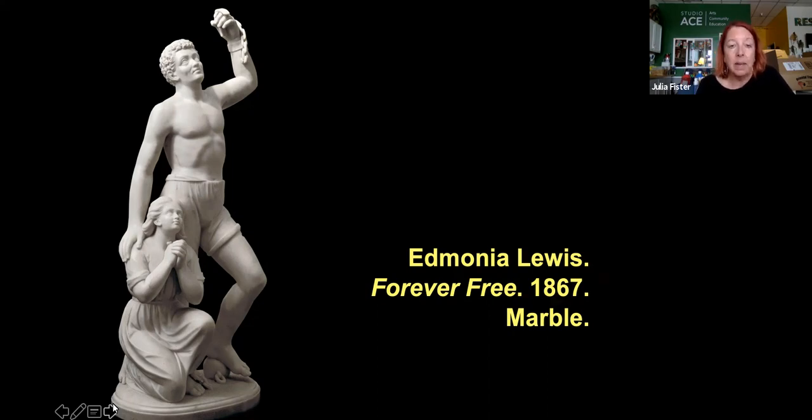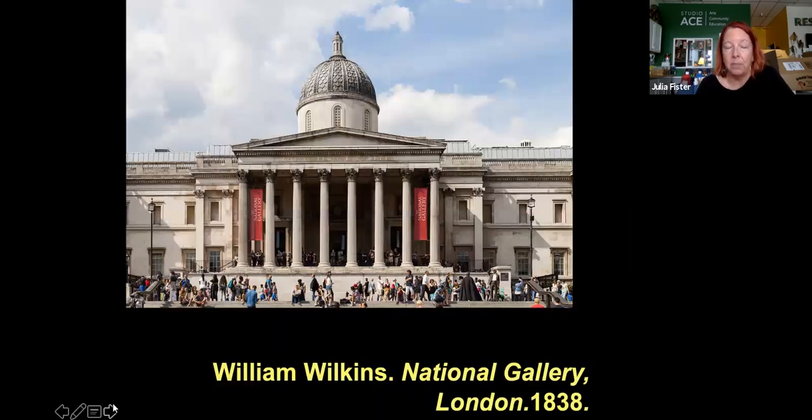But neoclassicism did not affect just painting, visual arts, and sculpture, but also architecture. So I just wanted to take a quick look at some of the architecture examples that were inspired again by Paestum and Pompeii and Herculaneum. This photograph shows the National Gallery of London, located in Trafalgar Square. Again, this is a very neoclassical building based on classical architecture. It was created by William Wilkins, and it was opened to the public in 1838.